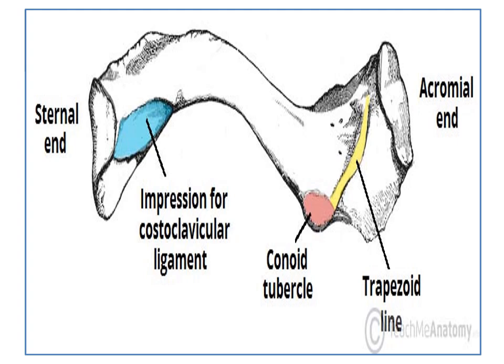That tuberosity is divided into two parts. It's divided into a conoid tubercle here, which is the portion where the conoid ligament is attached, and a trapezoid line, which is the portion where the trapezoid ligament is attached. The combination of the trapezoid ligament and the conoid ligament gives us the coracoclavicular ligament, and that's the ligament that attaches to this entire portion. This entire portion here is called the tuberosity of the coracoclavicular ligament.